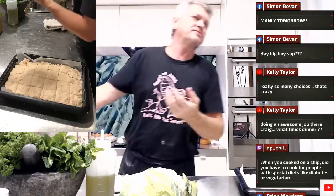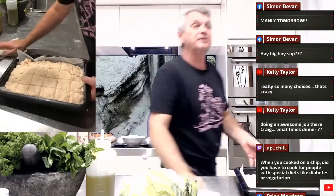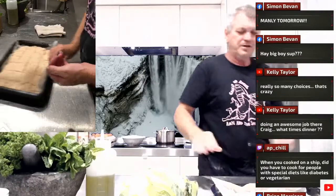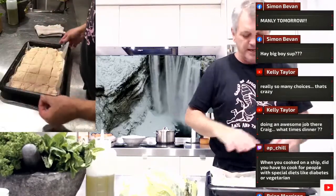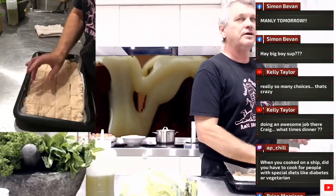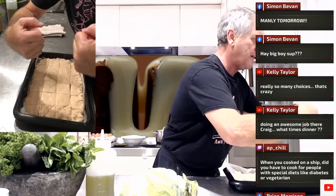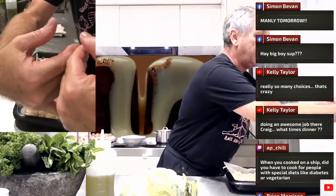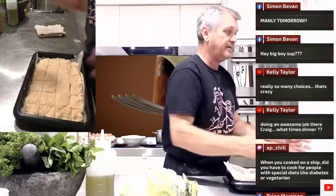I'm going to take my gloves off because they've got a few holes in them. Now you need just a little bit of milk to put on the top. Because I don't have a massive tray, normally I'd pop them a millimeter apart, but I don't have that space. What's going to happen here is each individual piece is going to push up. If they were separated, they would turn into rock cakes and just go like this. But if they're together, they go up together. This whole thing will be up here, and then you just have to pull them apart. That's all you've got to do.